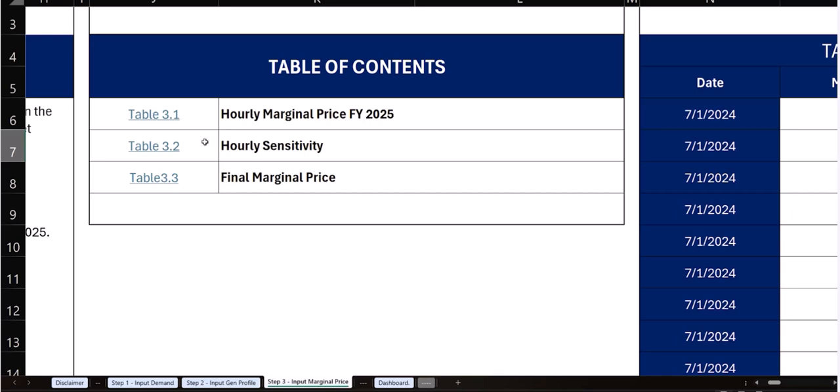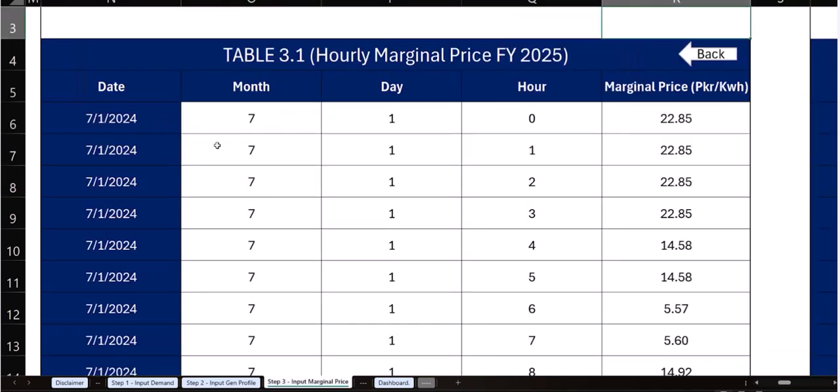In table 3.2, this is the table where the user has the option to enter the hourly sensitivity between the day and night. And I will explain it later how to use this sheet. So the table 3.3 is the final table, which will be adjusted accordingly for the sensitivity, and this table will be used in the model for calculations. So now let's move on towards table 3.1.